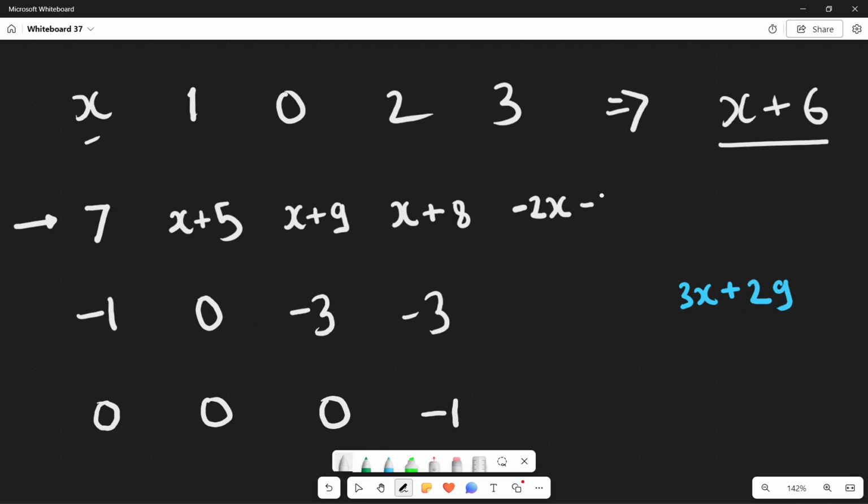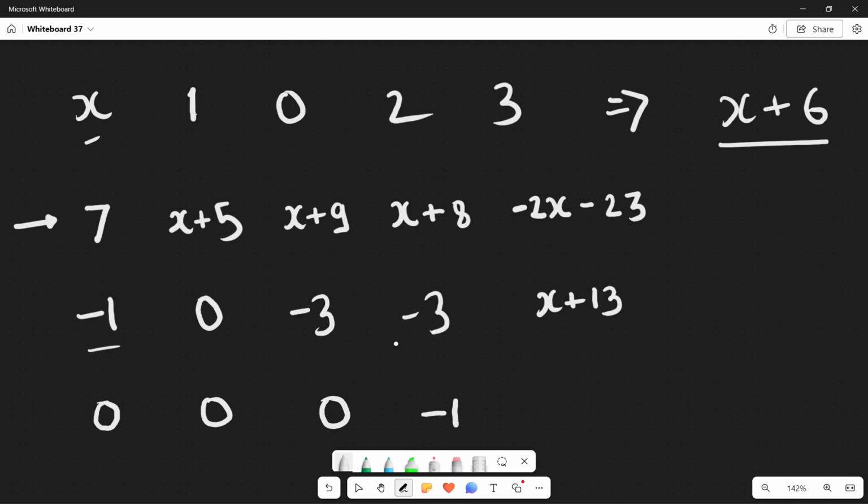So it will be minus 2x minus 23. This is why we need to zoom in a little bit. So what about this thing? It should be x plus 13, isn't it?